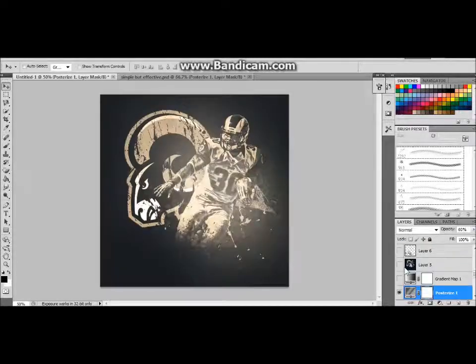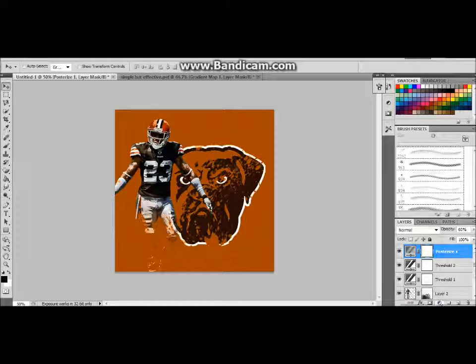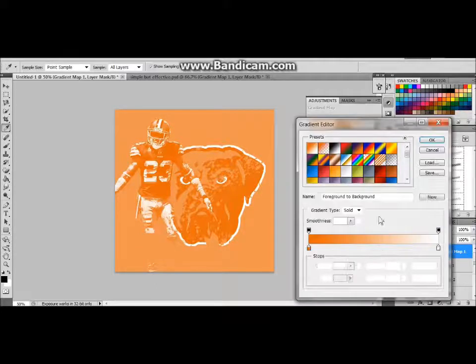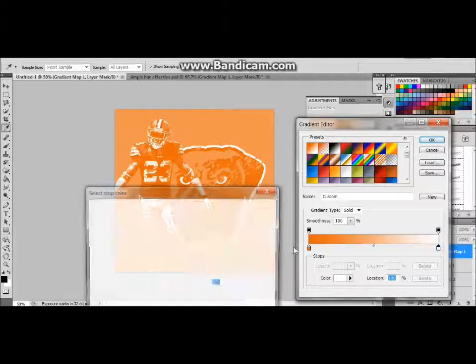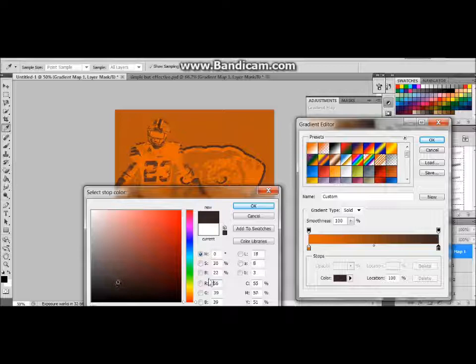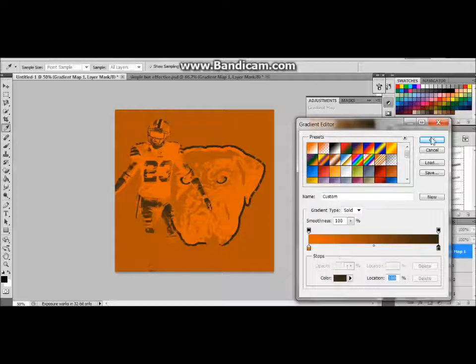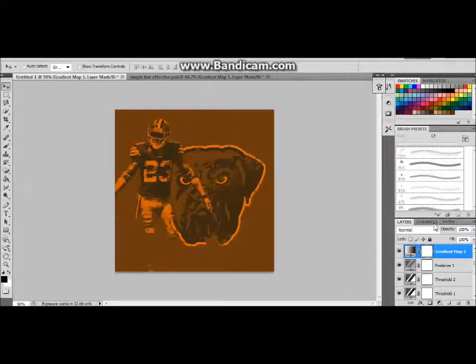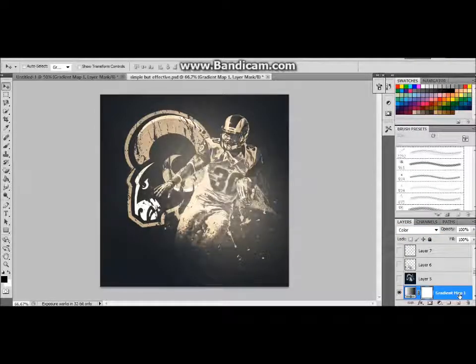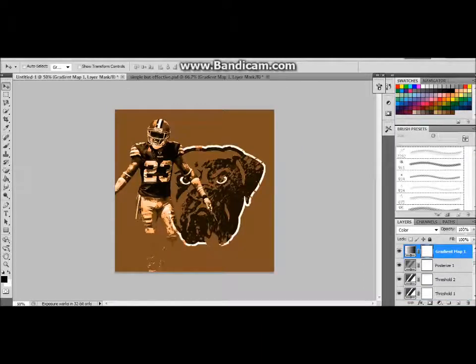Alright, next I had a gradient map. Oh yeah, this is fun. You're gonna want a gradient map, so I got my orange in. So now I'm gonna go for a brown, because those are the team's colors, you know. I'm not gonna make it the exact brown that it is, but something close. Alright, reverse that a bit and set that on color. Maybe we'll lower the opacity on that just a tad. There, looks a bit better.